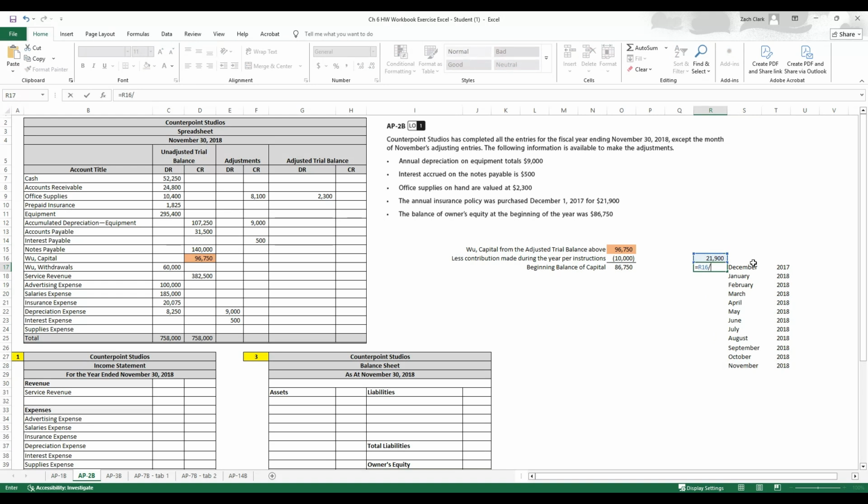So if we take this number, divide by 12, you can see 1825 is the 1/12 of that 21,900. So in essence, what we're going to be doing is just using up the last month's worth of the prepaid insurance, because we're soon going to be at December 1st, 2018, and we'll have to renew that policy, essentially is what's going to happen. So the beginning debit of that asset reduces, that's going to reduce it to 0. We have insurance expense of 1825, and make sure we've got everything in here.